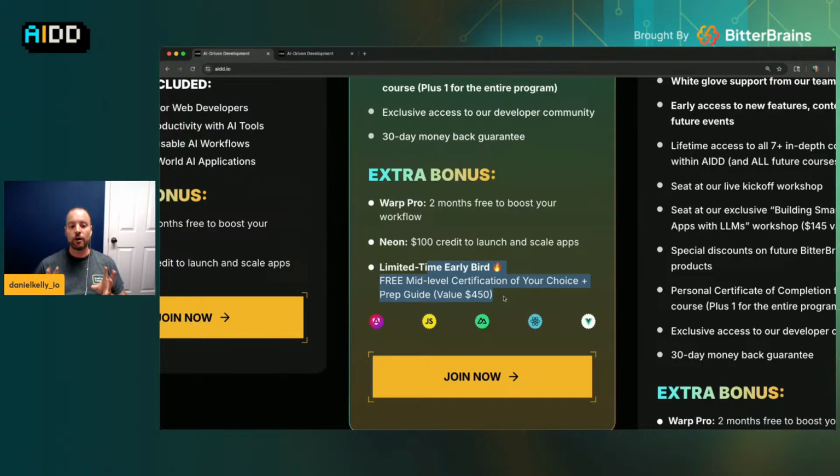Okay, so we all know that AI isn't here to replace developers. It's not here to replace our skill sets, right? It's here to improve our skill sets. Traditional development skills are still absolutely needed.